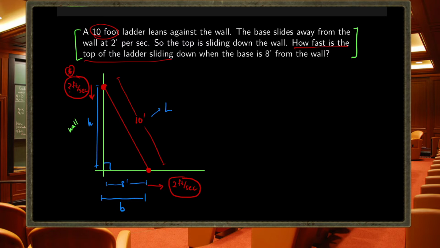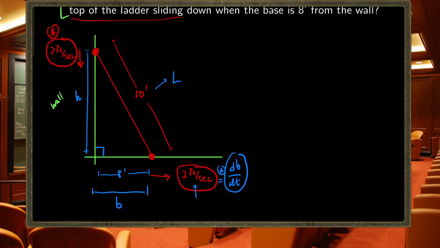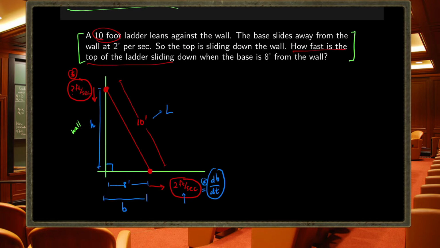Okay, so now I've got some things named. That's all good. Now this length b is named, but what is this rate? This rate isn't b. This is how fast b is changing. How do we represent how fast b is changing? The change in b over the change in time, right? So this is really db/dt, if we're calling this length here b. And so that means that this rate up here is what? dh/dt, and this is what we're after.